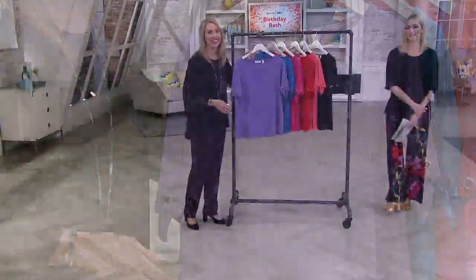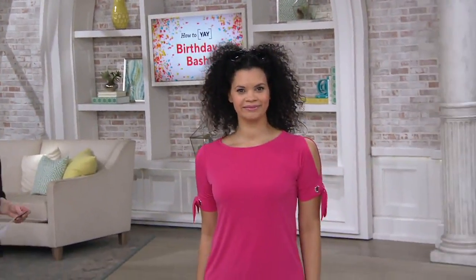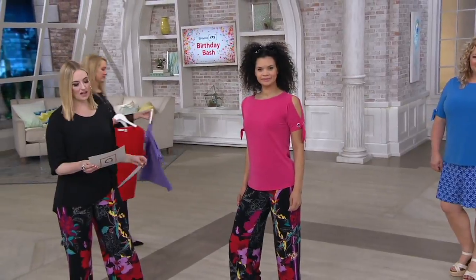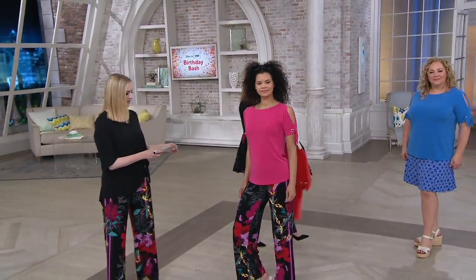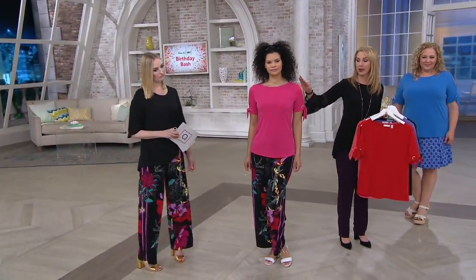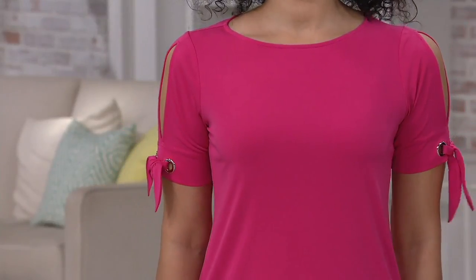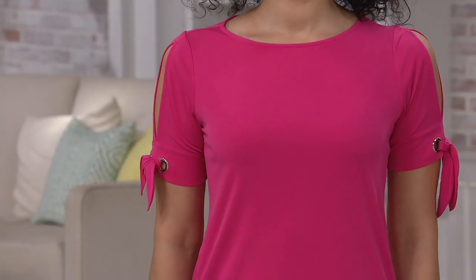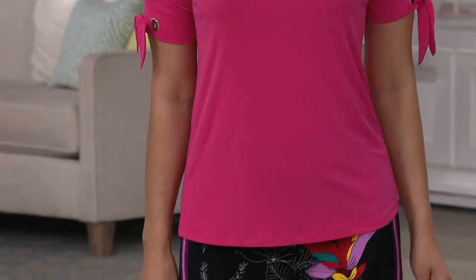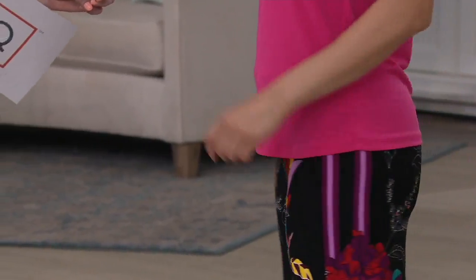Do you want to see it on the girls? This is one of those things that really just comes alive when you see it on. Michelle is wearing the Carnival Pink in extra small — she's 5'9". Look at the upper arm coverage. She's showing a little bit more shoulder here; I've worn this top and chosen to show a little bit less of my arm, and that's okay too. Beautiful boat neckline opens up her face and that liquid knit just glides over the body. She's a little on the taller side, but you could still be more petite and this will work for you.